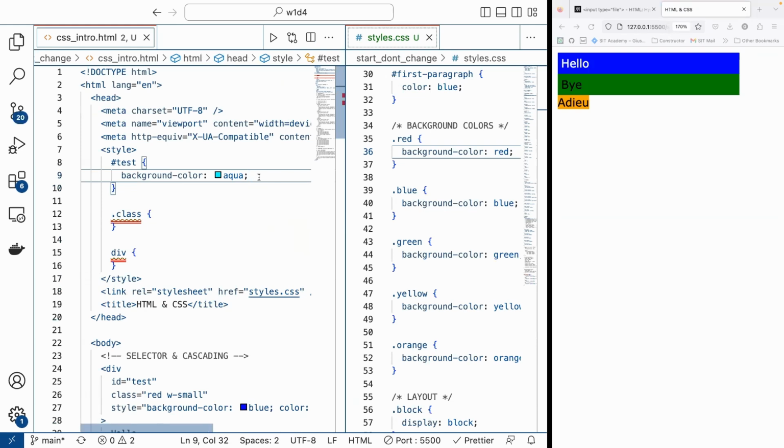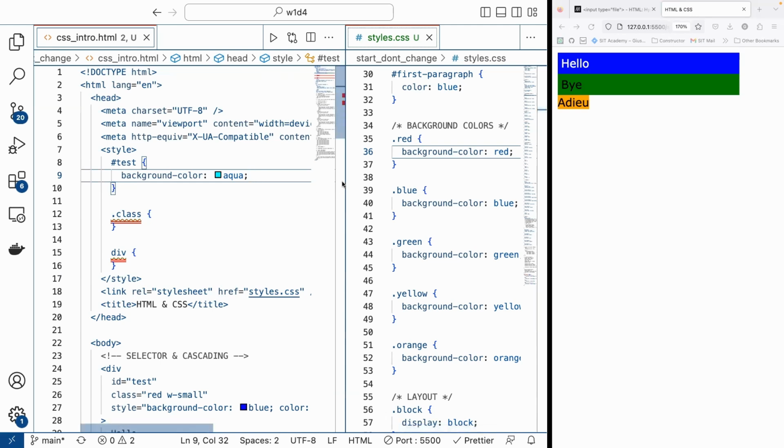Now let's assume that we have an HTML file which we cannot change. We cannot add any classes. We can only target, let's say, a div, and that's all we can do. We only have access to an external CSS file, and we cannot change the HTML file.